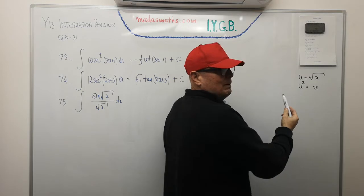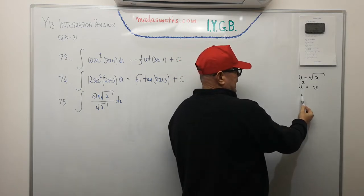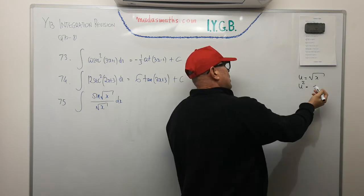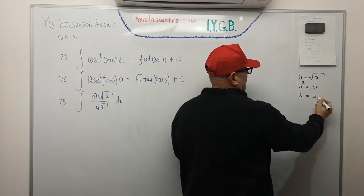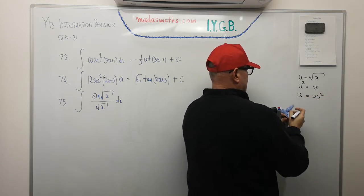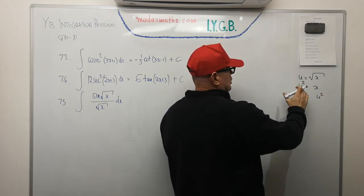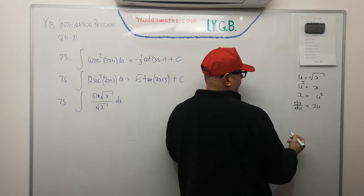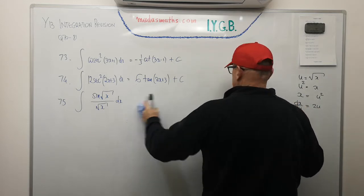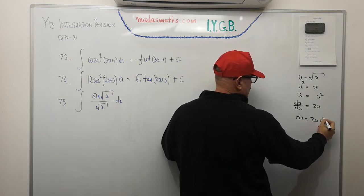You can differentiate implicitly here, for those who have seen implicit differentiation. 2u du by dx is equal to 1. But for this particular one, you can actually write it back to front. I'm going to do so you can see what I'm doing. x is equal to u squared. And now, instead of doing du by dx, we can do dx by du. So dx by du will be equal to 2u. And of course, we want the dx bit to be replaced. So our dx will be 2u du.